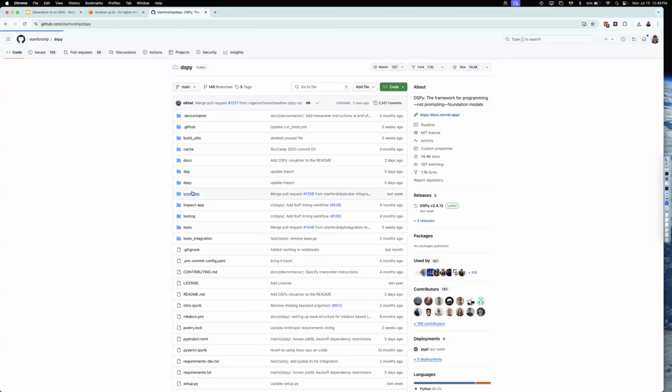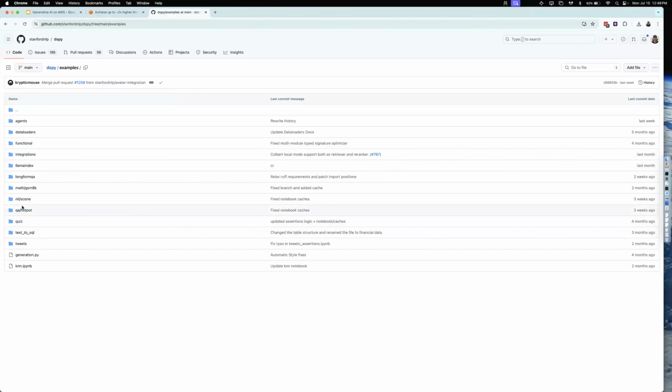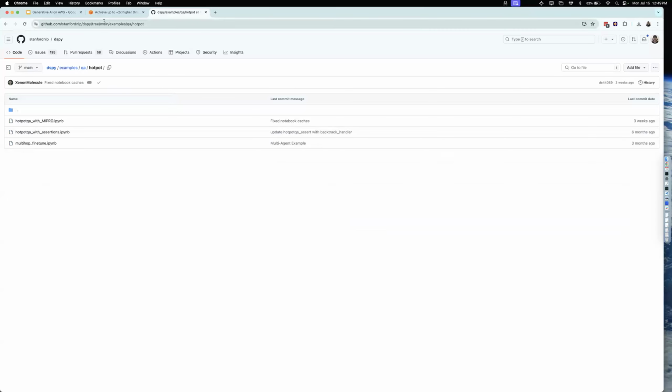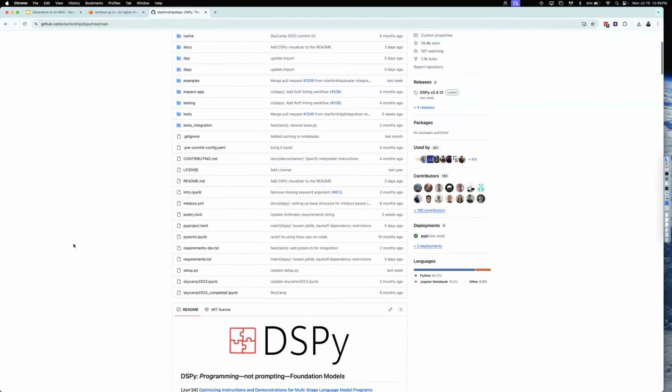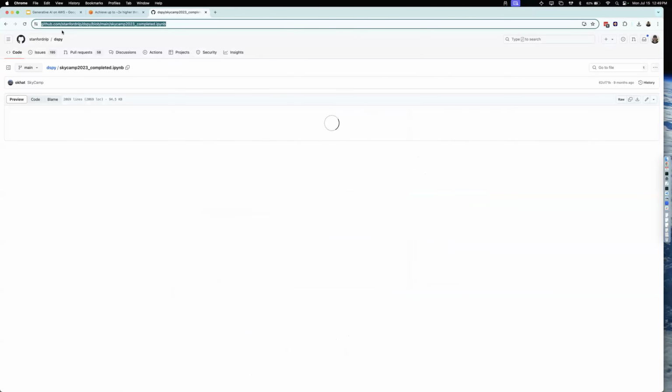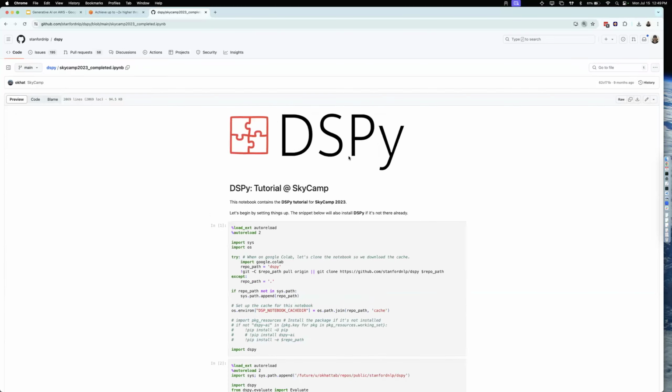Specifically the examples folder will be a lot of where I'll be accessing. There's an example right at the root of this repo, and I'll zoom in here in a bit. That's the one that I'll be working out of.